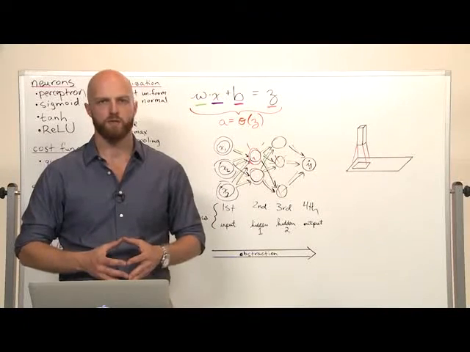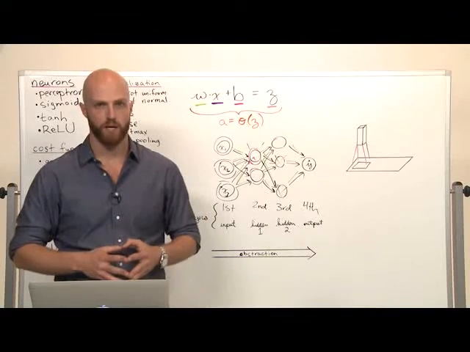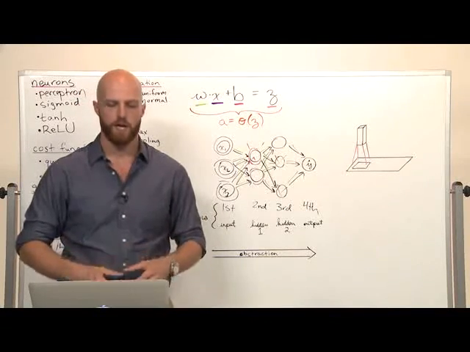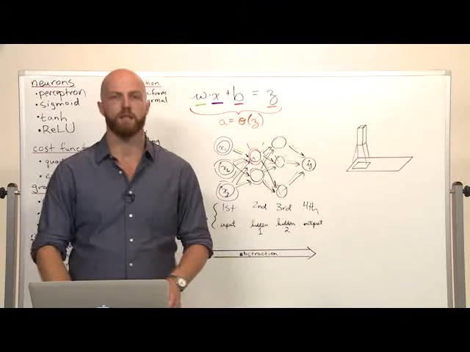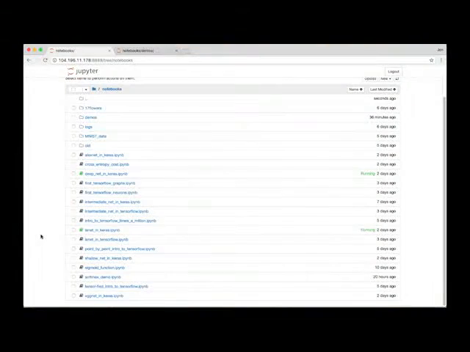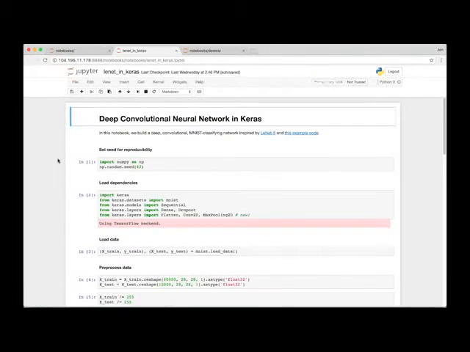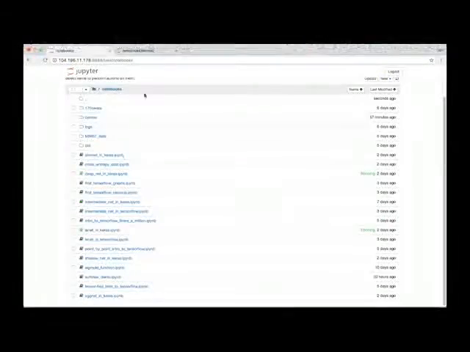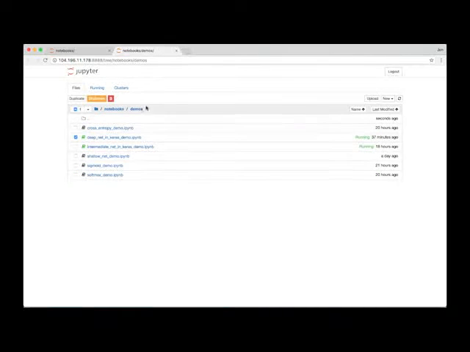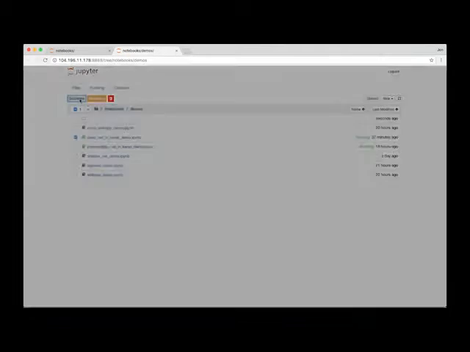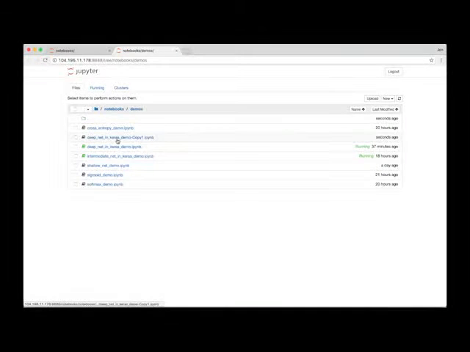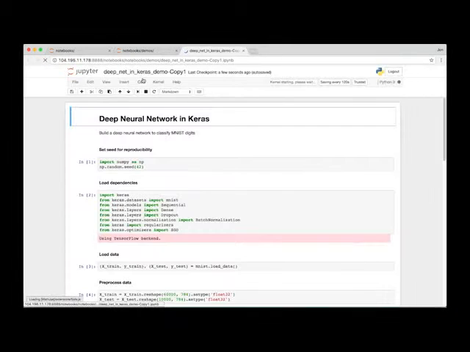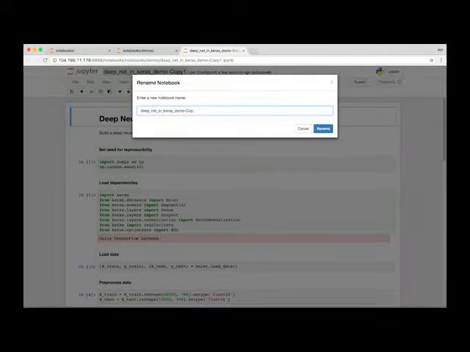So this neural network has a couple of convolutional layers that feed into a dense layer, and it builds on the deep net that we've already built in Keras. So if you want to follow along with a completed notebook, you can click on this LeNet in Keras notebook here, which is already done, or like me, you can copy the DeepNet in Keras demo notebook that we've already been building, and we can continue to build it into this deep convolutional LeNet-5. So that's what we're going to name this.